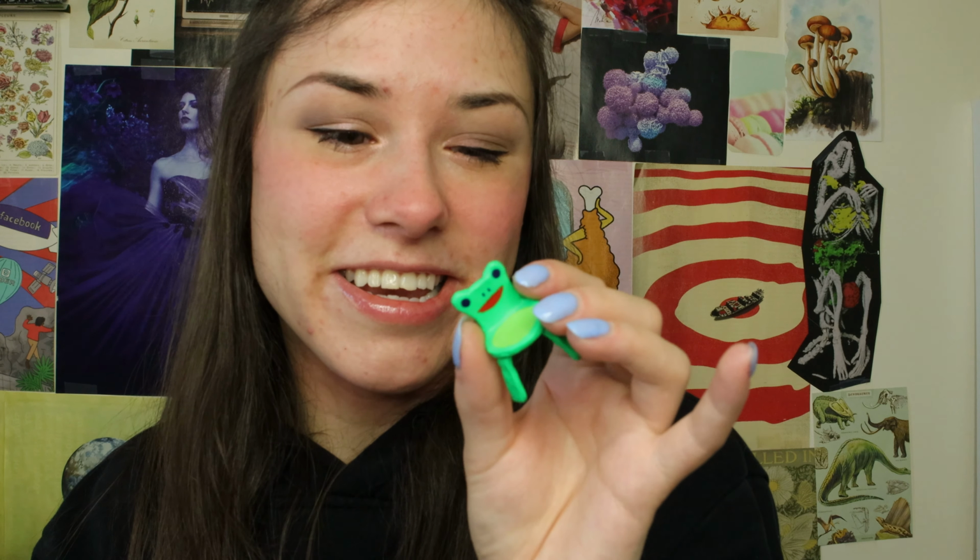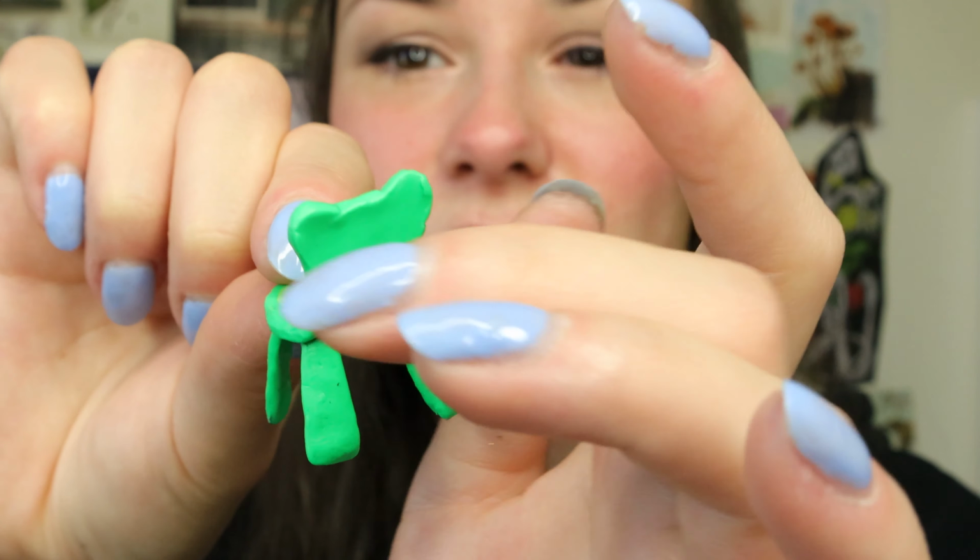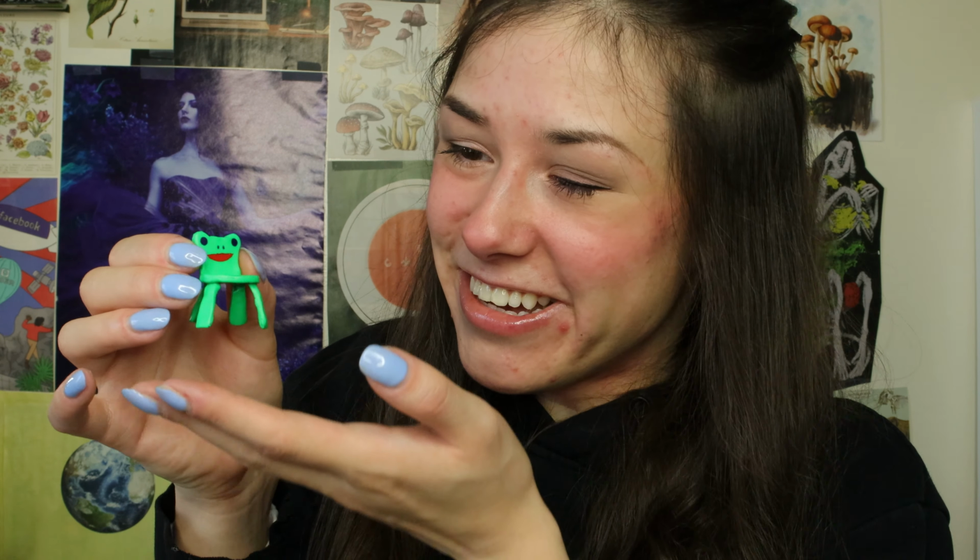It's a little wonky, I will admit. And then I kind of broke it while it was coming out of the oven. See the little line that's right there? I kind of broke it, but I glued it back together, so it's fine. I just think it's so cute! And I kind of want to make another one of these, but attach the legs before they bake, because I didn't know how to do that.